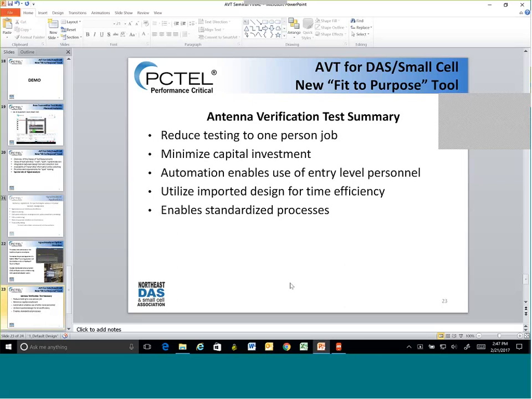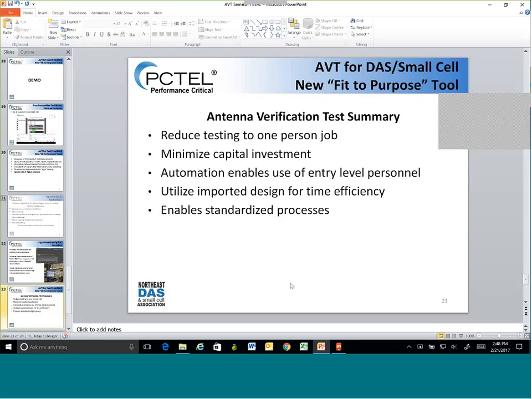I think the biggest thing here is that for many of these test activities, the scanner is not only sufficient, but actually preferable. A lot of these activities, all you really need to take out the day you go to do the baseline survey of the uplink and downlink is a scanner. So if you want a simple, easy-to-use tool that's really focused on scanner measurements to get the job done, both our walk test and our AVT test and the signal analyzer really leverage the value of the scanner and get the most out of it and present it in a way that's relatively easy to use and to create good documentation.